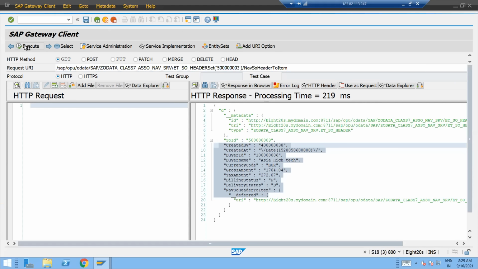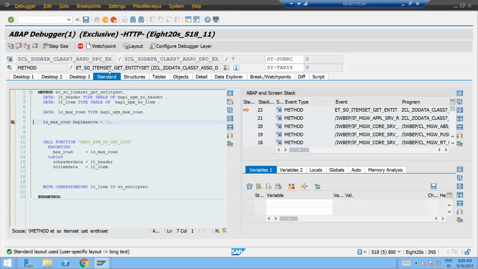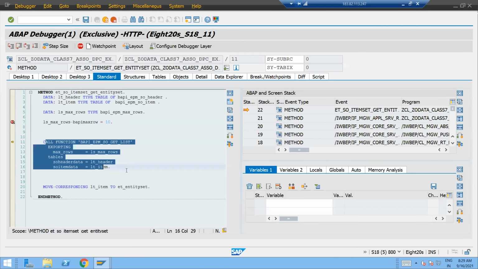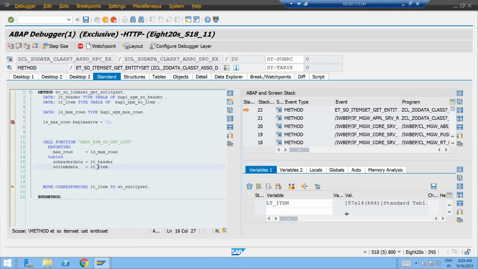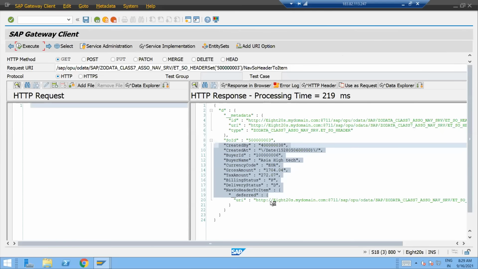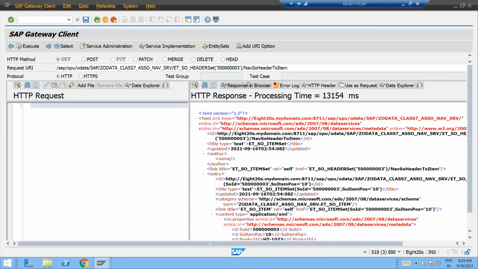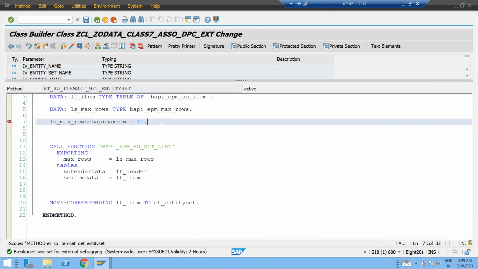Just click on this execute button and see, you can see that it's navigating over here, and press F6, and here you can see that it's going to give all the 57 records. I'm not interested in all the 57 records. I'm interested only in this. So for this, you will have to write the code.